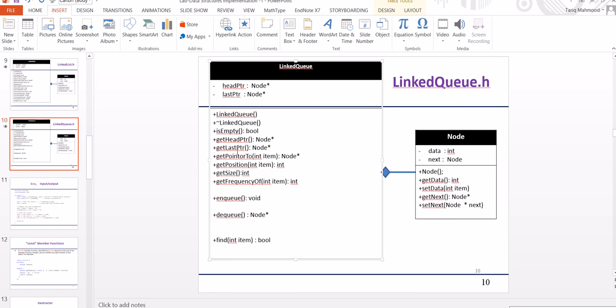We can use all these functions, get size, get frequency of. So this now becomes the queue data structure. That means its implementation is very simple now.